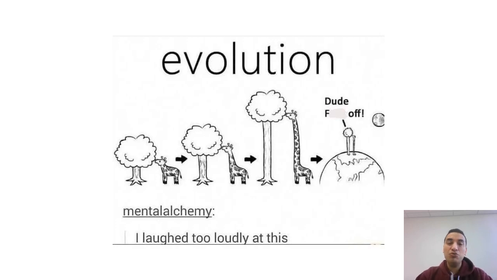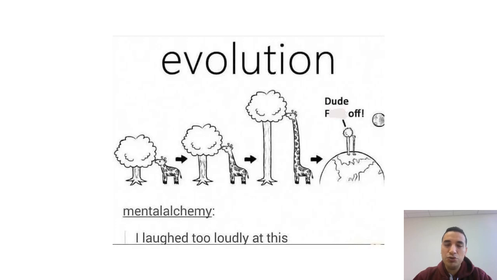Lamarck also had some really nice ideas, but this is what we tend to focus on, which is really unfortunate and unfair for Lamarck. But that's what people have done. So the idea here is that animals can will evolution. If we need to have longer necks, we can just stretch, and over generations we will get longer necks. That was the idea there. And I have to prune that out right now. That is not true. Okay, we cannot will a trait into existence.